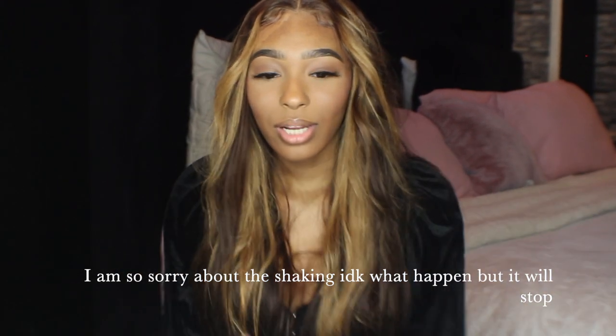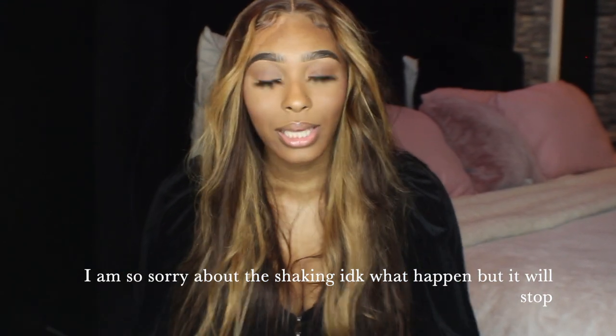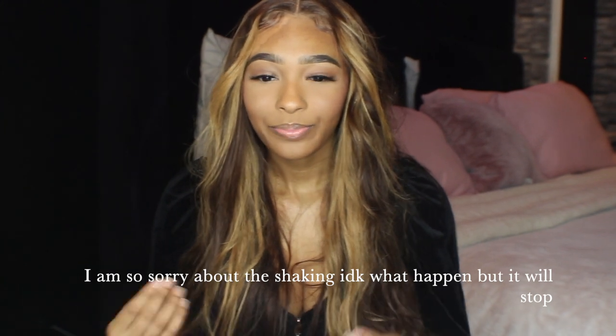Just to give a rundown on the hair, I will say that I did not like the lace. The lace was too hard, and it also wasn't the color of my skin tone. I hate having to work with darker lace. It just takes more time and more effort to make it look nice, and I hate when I have to do that. But that's one con about the hair. A pro about the hair is that it's a really deep parting space, so I really do like that.